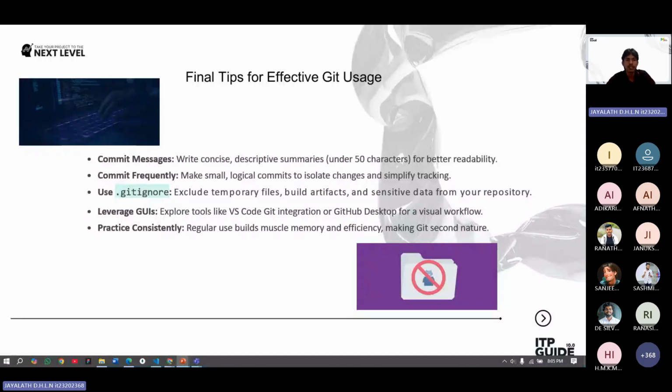Instead of that, first create a new branch for your feature or bug fix. Then push your changes to a middle branch, like a develop branch or testing branch. This middle branch acts as a safe space to review, test, and make sure everything works fine. Once everything is tested and confirmed, you can then merge the changes into the main branch. Like this, you can keep your branch clean, stable, and ready for production at all times.